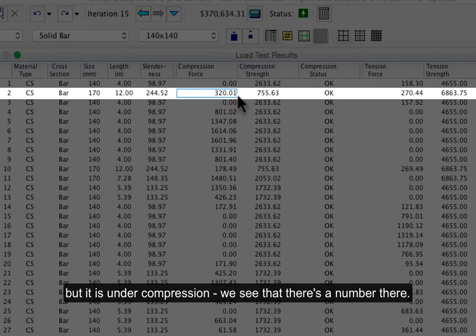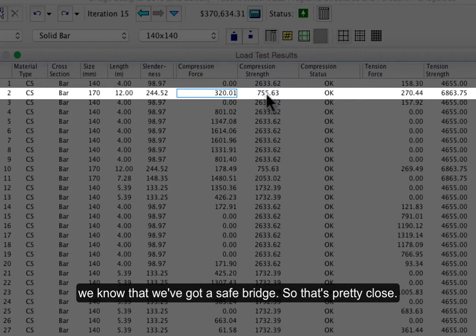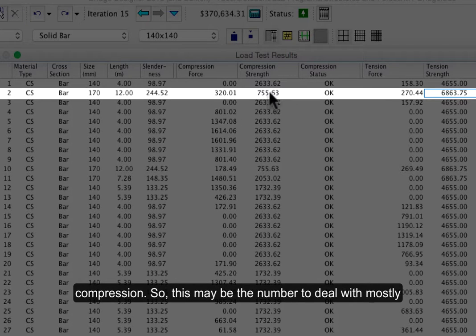We see that there's a number there. And this is actually kind of what we want to see. We want to see that it's about double the compression force. And then we know that we've got a safe bridge. So that's pretty close. If we take a look at tension, there is some tension, but not anything compared to the strength in tension. And that's going to be pretty common, that it's going to be stronger in tension than it is in compression. So this may be the number to deal with mostly.